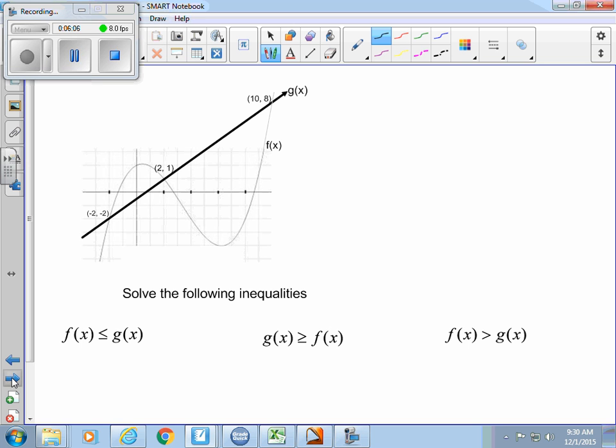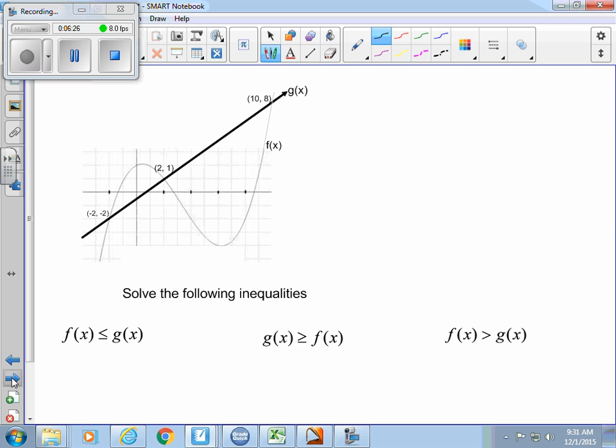Inequalities are when two equations are not equal but less than or greater than. And there are two ways to solve them. You can solve inequalities graphically and you can solve them algebraically. We're going to look at both today. The ACT will occasionally put a problem that is strictly a graphing problem that looks like this.